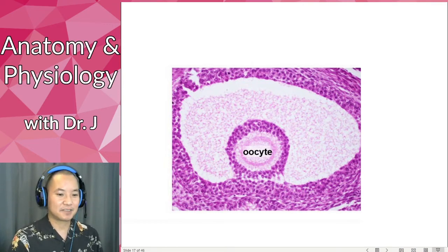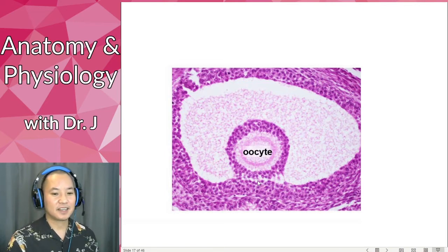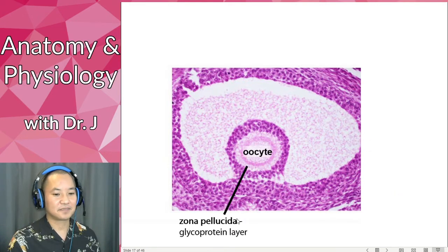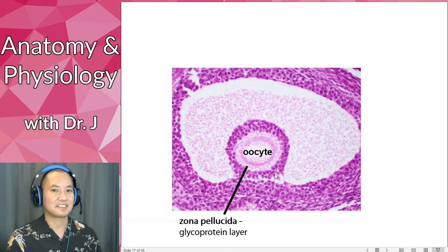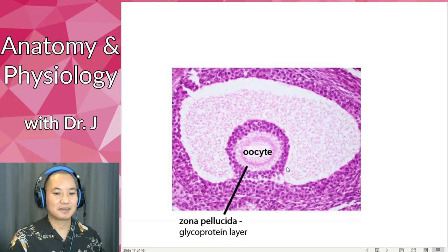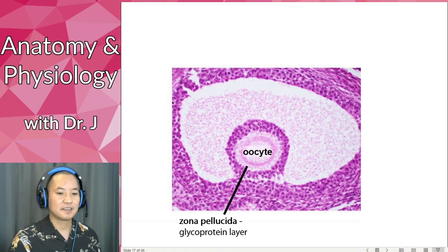Okay, so here we have our egg in the center, our little oocyte, and then what do we have surrounding it? Well, we have all the nuclei of all these cells. Actually, let's talk about this little layer. This whole thing isn't the oocyte. You actually have a small jelly-like layer called the zona pellucida. Pellucida sounds like lucid, like transparent, so it is this transparent layer that has all these glycoproteins. It's like a fluid-like jelly cushion between the oocyte and the surrounding cells.